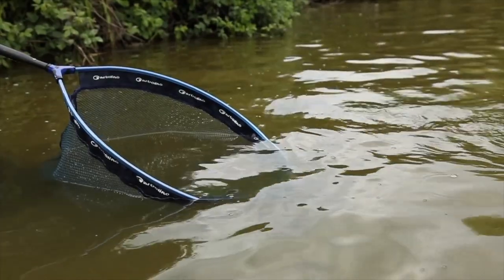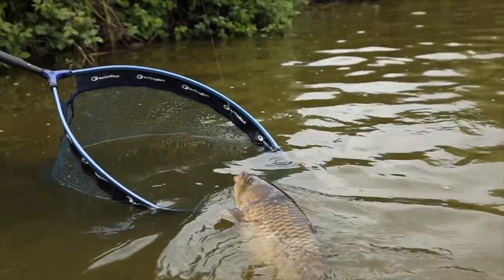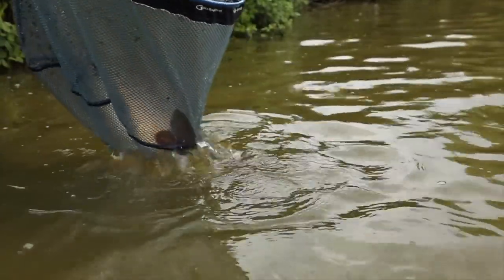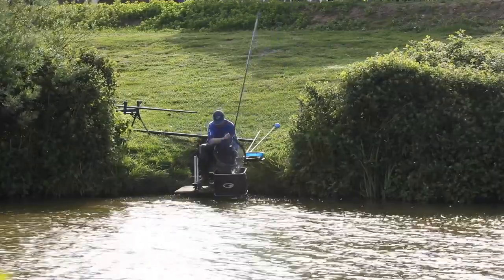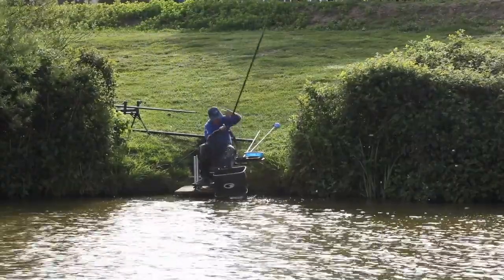For this type of fishing, especially in here where you can catch eight fish for 120 or 130 pounds, you need a big net. In a match competition, the last thing you want is to be shuffling fish into a small net. You want to be able to get them in straight away, quickly and easily. So many times I see people with a small net trying to shuffle a 10-pounder in — they nearly always get them, but sometimes the fish is teetering on the edge and swims off again, and then you've got another 10-minute battle. Have a big net to get them in quickly. Yes, they take a bit more getting out and unhooking because there's more room for them to move about, but trap them between your legs, use your knees, trap them until you get the hook out. Nice and safe and secure — don't let them bang on the bottom. You'll get them in a lot quicker with a big net.